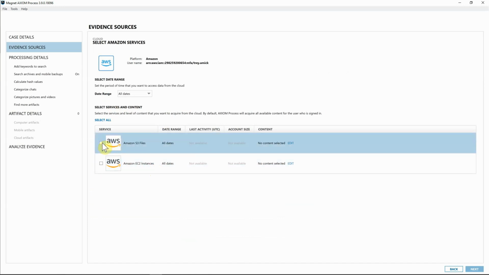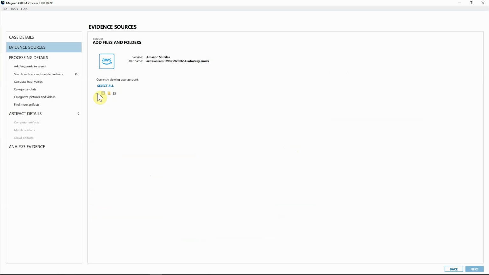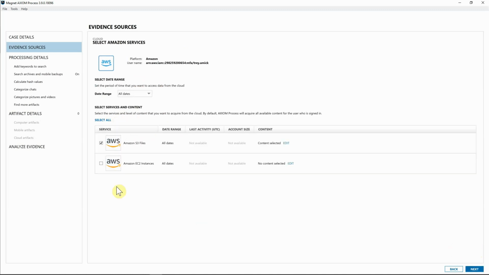But for this, I'm going to select the AWS S3 files, and then go over to Edit. This is where you can start navigating down to see what buckets you can collect from. As you can see, we've got several buckets of potential interest for us. But for this particular case, I'm going to look at Selena's. We can expand her bucket out to get an idea of what's going on inside that bucket as a part of this investigation. But for this, I'm going to say I want the entire bucket, and hit Next. Now that we've got her bucket selected, I'm going to hit Next again.